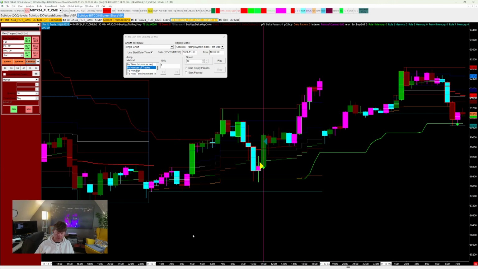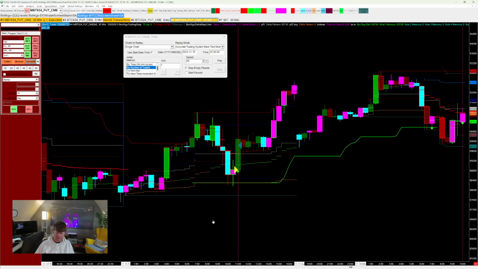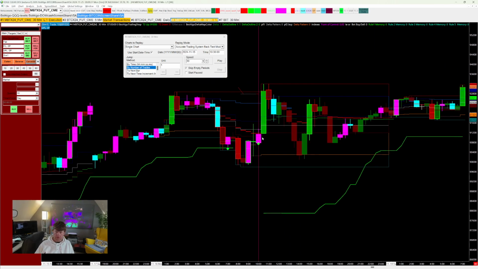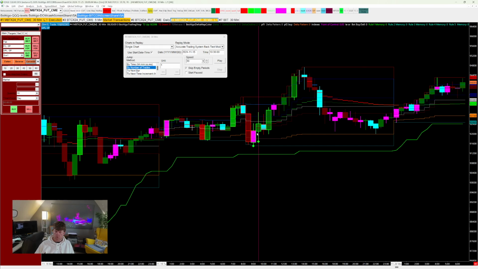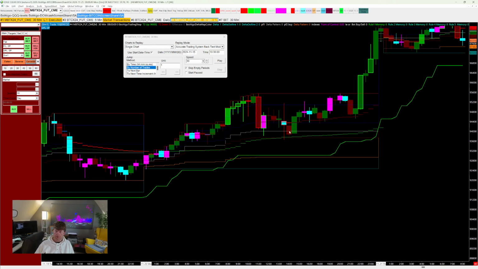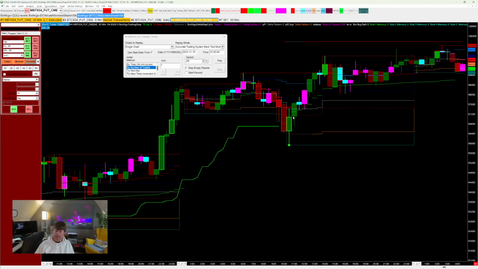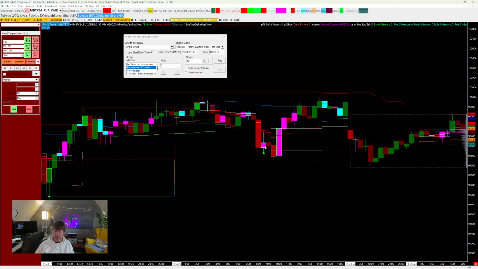So if we just look at these signals, that's Friday the 15th. Right, let's have a look. You get that in. We're in there before this massive pop, so that's a really good trade as well. We're in there, which again gets us in at a decent level, and we get a decent pop. We've got a signal there, that's a decent pop. So we're getting a signal pretty much every day. Now, you can see here, we've got a signal here, and this does go against us. So you don't always get a decent entry.